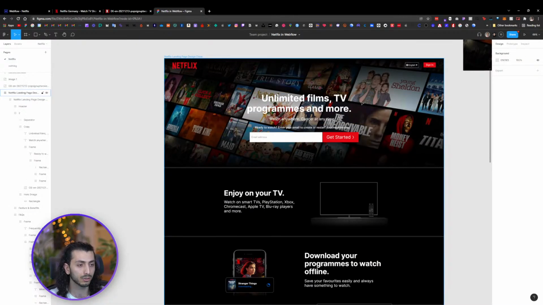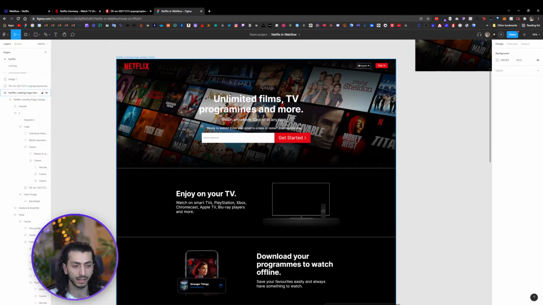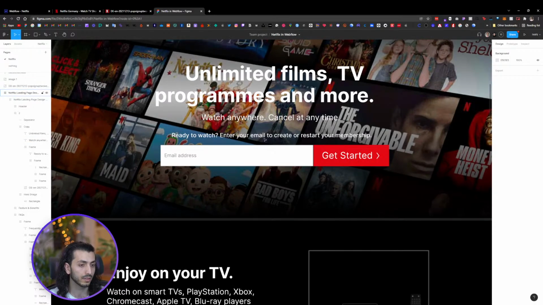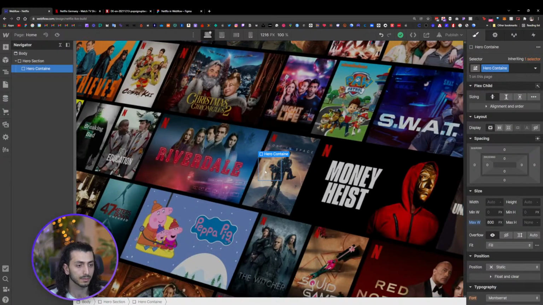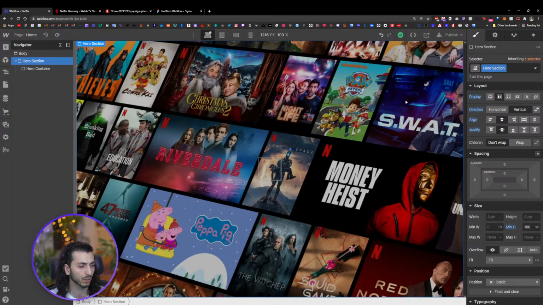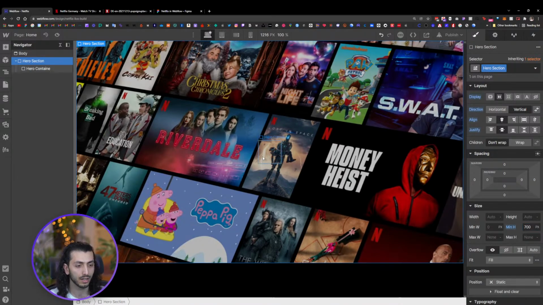So what do we need to put inside? We have a heading, a paragraph, a smaller paragraph. This is slightly smaller. And also we have this form. Why is this form? We will get to it in a second, but let's start adding the elements. I also forgot that we changed this to min height of 100 VH, which is just too big. Let's change it back to 700 pixel, which we had.